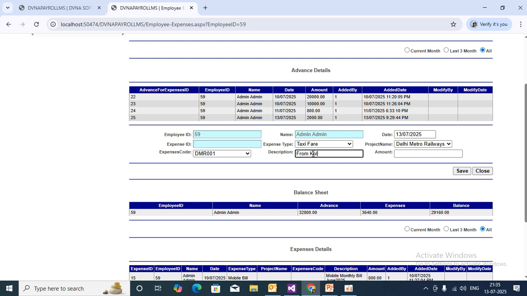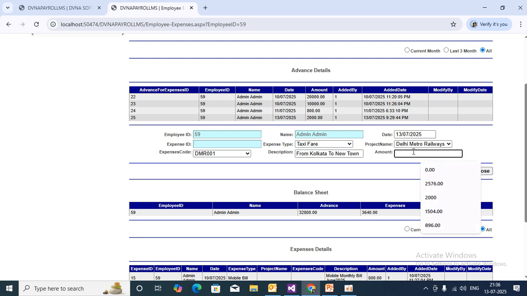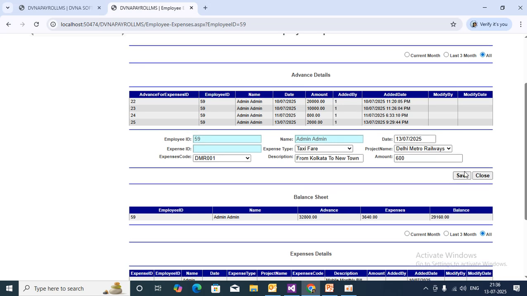From Kolkata to New. Okay, the amount I am giving is 600. So after putting in this information, I'm just going to click on save.